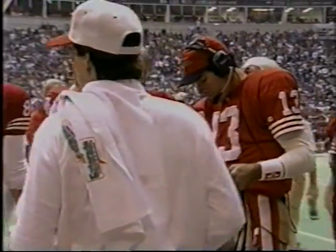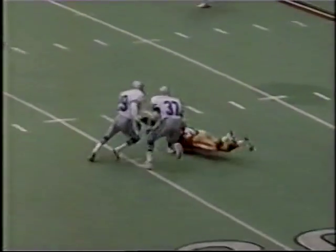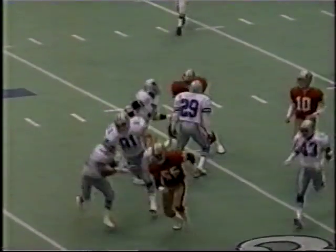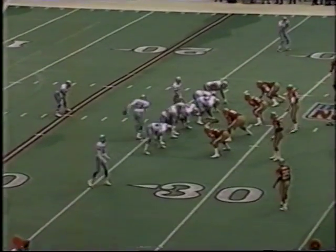49ers had too many people downfield on the punt. How do you like to run down under a kick like this? Well, you know, the guy that could leave is that end man on the line of scrimmage. So what they do is they double team him. They play him inside, outside, and you get a guy like Gann on him, they don't let him play at all. That's like playing with 10 guys. Just take him right out of it. Yeah, you ain't going nowhere.